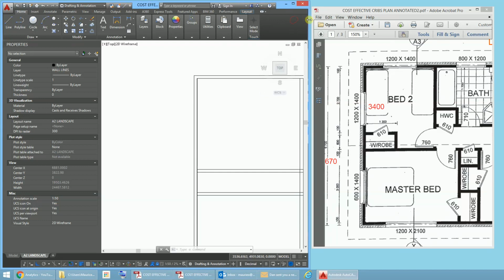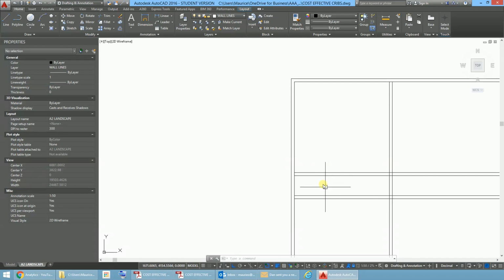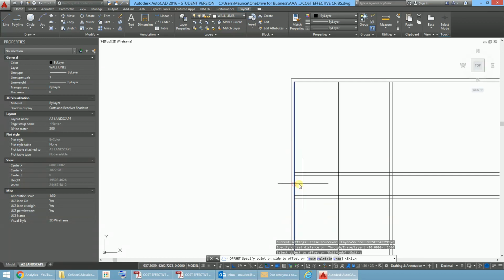Okay, so I'm going to go offset 1300 for my wardrobe, and that'll go from there to there, and then I'm going to offset that, escape, offset that by 90, and that'll give me my internal wardrobe there.